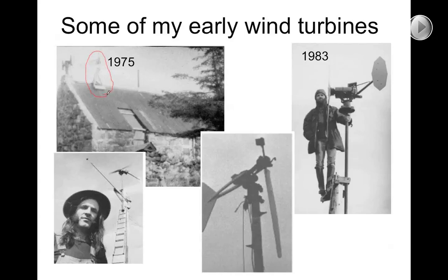It produced maybe five watts to trickle-charge my cassette tape recorder battery. Otherwise I would take the battery with me when I went to Inverness for shopping once a month and charge it up off the vehicle I was driving. Basically, we lived without electricity for the first couple of years.